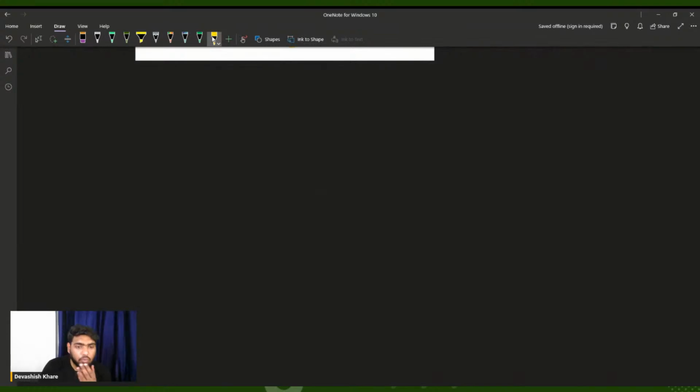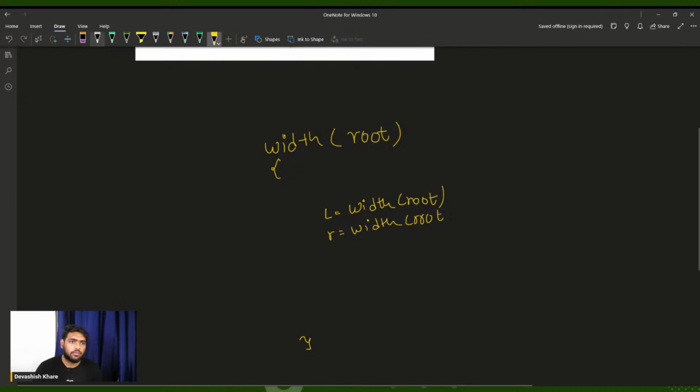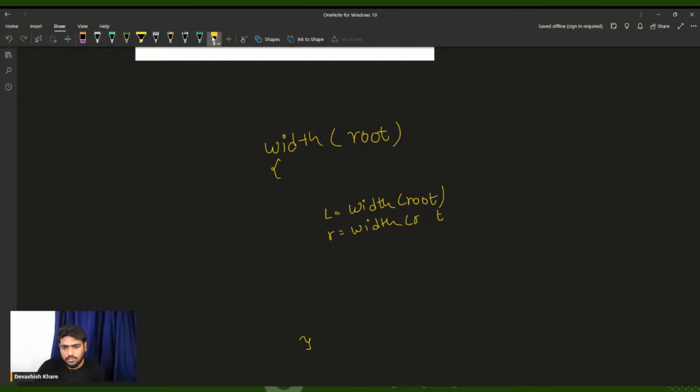All right. So we have to create a function width. It will be receiving the root again, correct? Because usually whenever we talk about trees, we receive only root. Okay. We are having the root. Now what do we need to do? Again, the same thing is going to happen. The things that I said are simply all things that I'm going to put inside the code. I'll say get me the maximum width of the left subtree. Right? I'll say give me the maximum width of the right subtree. I did not write left. Dot left and dot right.